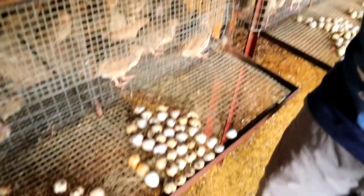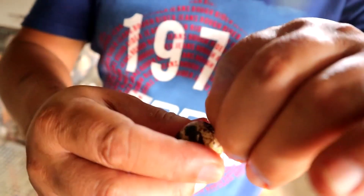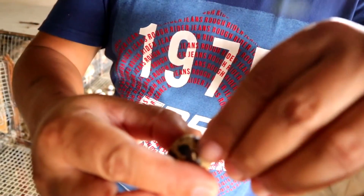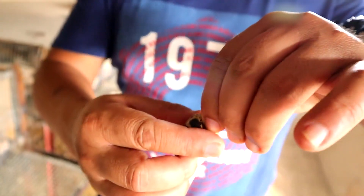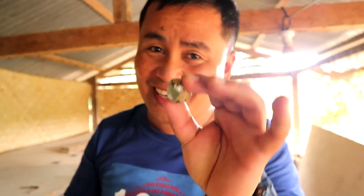Many say this contains high cholesterol, but you can do your research because there are sites that promote eating this because it contains low cholesterol. I don't know, but I am eating more than 10 eggs a day and it gives me a healthy condition. You can just eat this fresh — very delicious egg of quail.